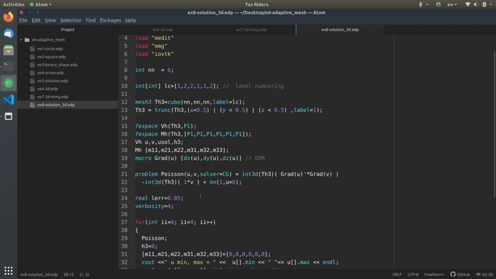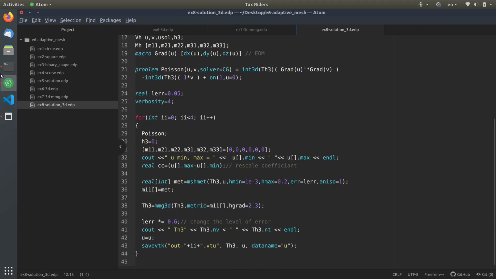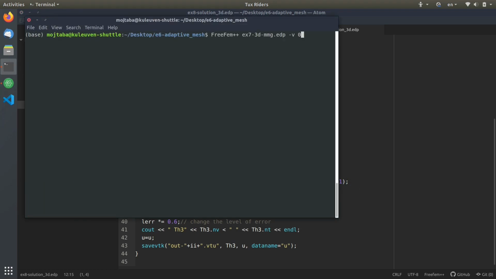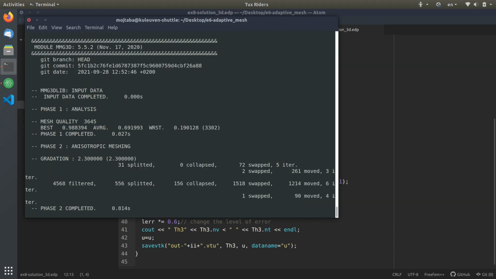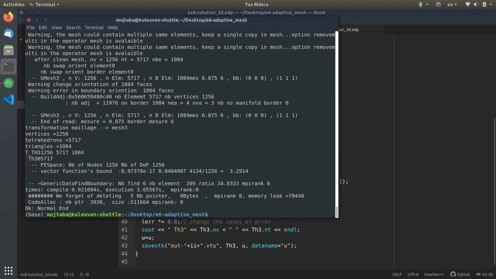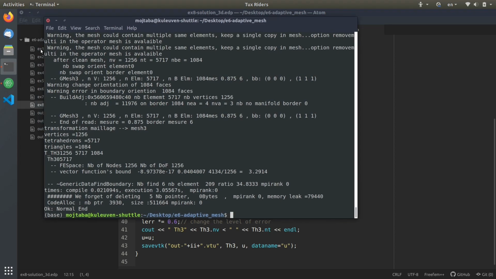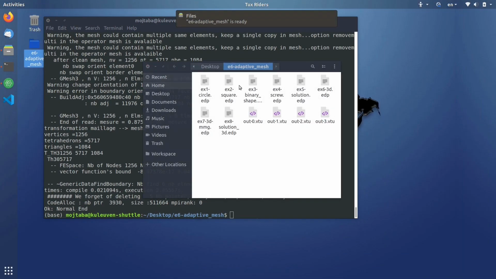And the mesh that we use for this is actually a cube that has 1/8 of it truncated, and this is very similar to the 2D case. So in 2D that was L-shaped, and in this case you will see how it looks. So let's run example 8 together, which takes a bit longer because it needs to solve the equation and adapt the mesh 4 times. And yeah, so these are the output of Mmg, performed 4 times on a solution of the problem. And then we have the solution stored here for us.